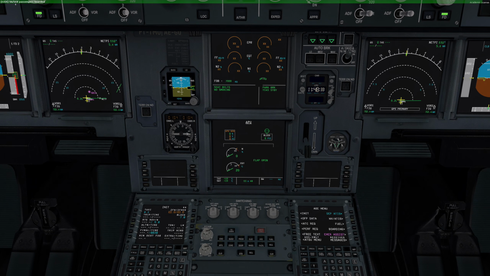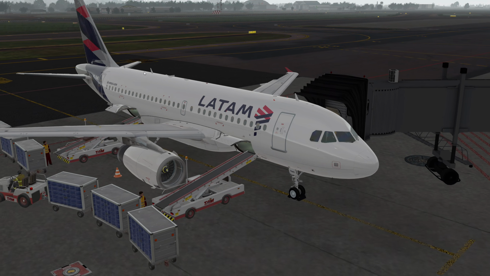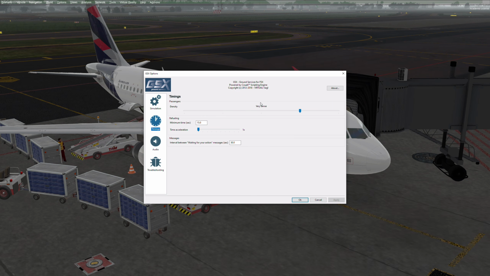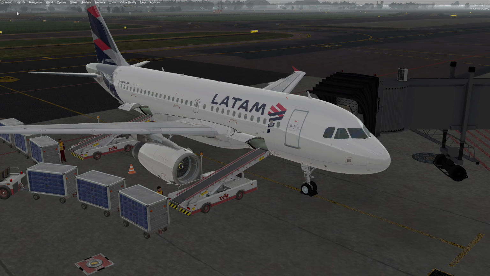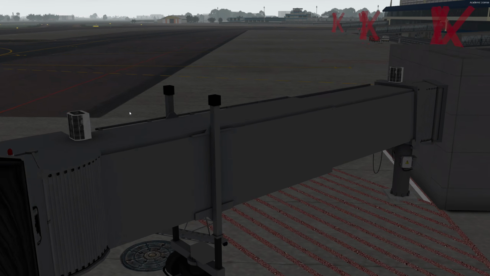What do the passengers look like? 56 out of 150. Wow, that's taking forever to load. Is my GSX setting reset? Because it's meant to be on very dense. Yeah, it seems to be loading very slowly. Loading. Yeah, lol.